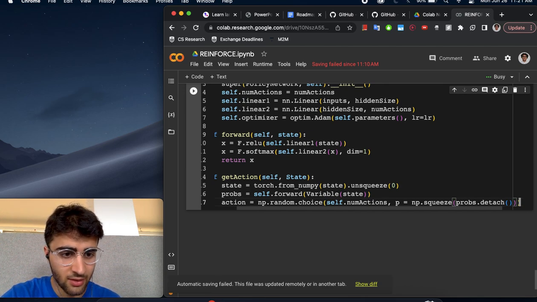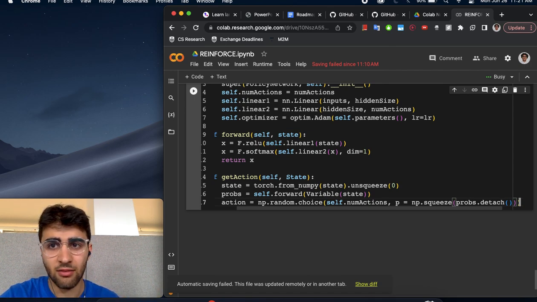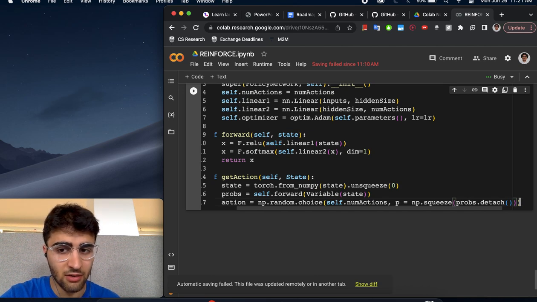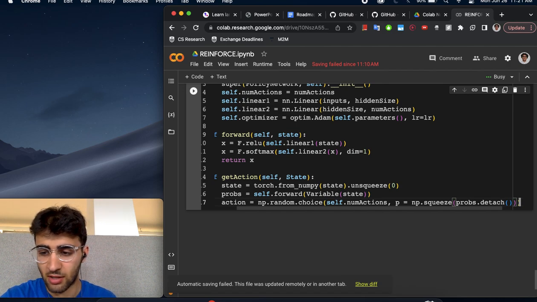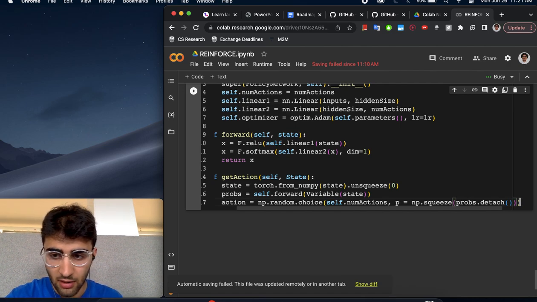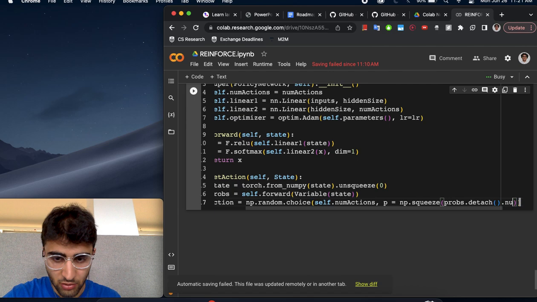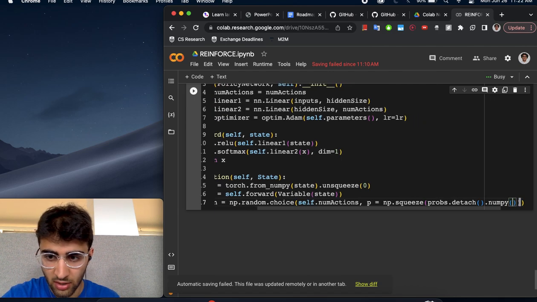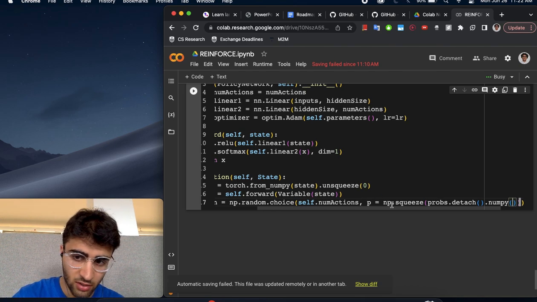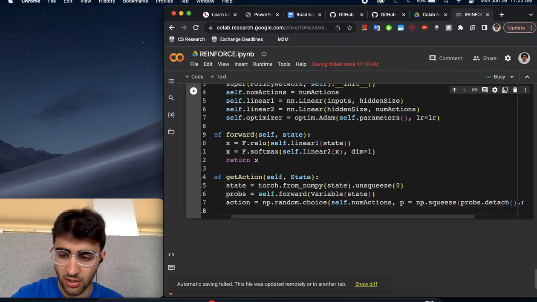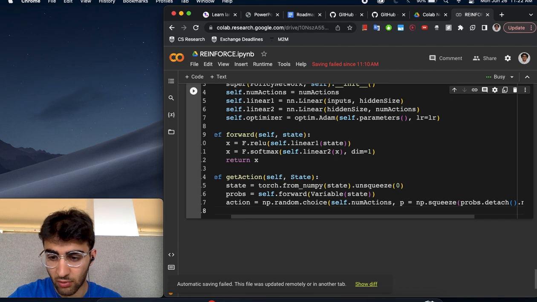But because of that, it's kind of connected to the system, which is a really bad explanation, but that's kind of what my understanding is. Basically we have to disconnect it in order to perform this operation, or else we might mess up things in the background. And then we're going to convert it to a NumPy array, which is why this is np.squeeze, not the torch version, because we're basically removing the last dimension, the dimension of length 1, from the NumPy array.